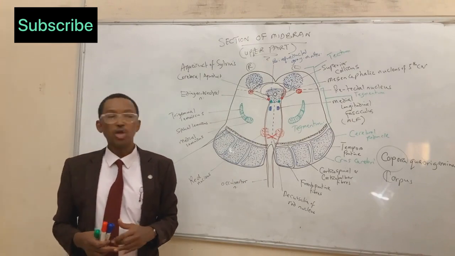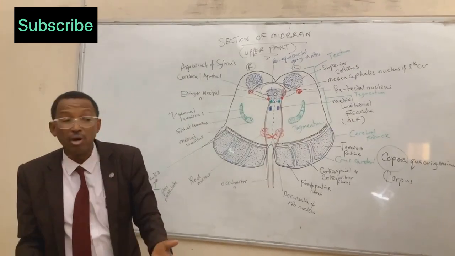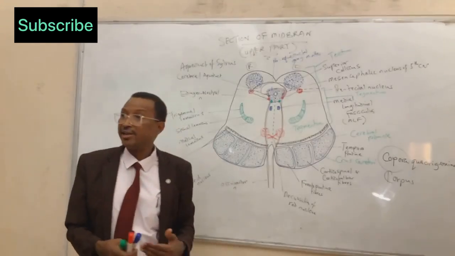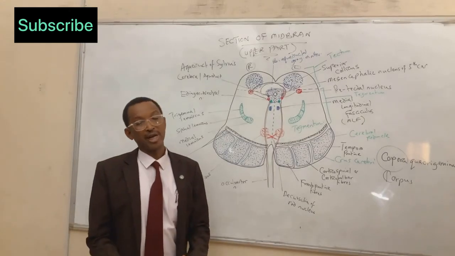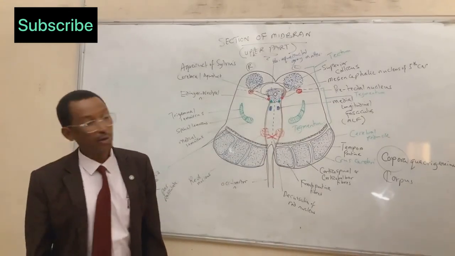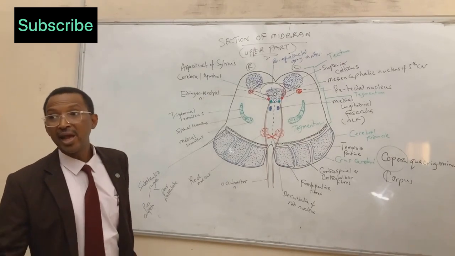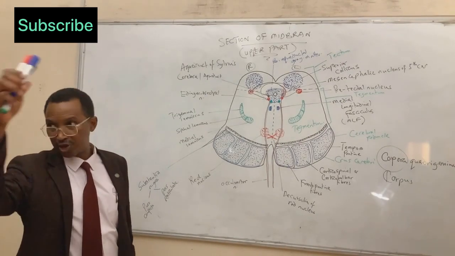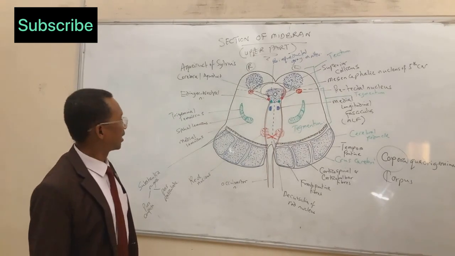Are you clear? So we have seen that, and we have already known the function of this substantia nigra in the direct and indirect pathway that we discussed with regard to motor movement: information coming from the cerebral cortex down to the basal nuclei, and then finally to the thalamus, before it finally goes back into the motor cortex of the cerebral hemisphere.